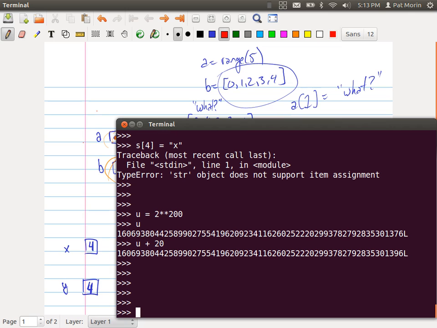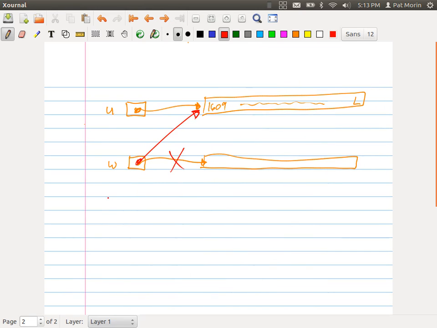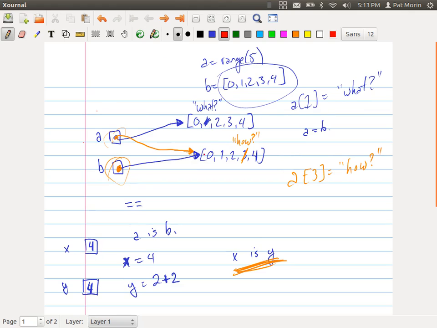And as long as you can't change something, it doesn't matter whether two things are identical or not. So it makes no difference whether u and w refer to the same thing or to different things, because the only time it matters is if I go and change this thing. But these kinds of integers, you can't change them. The same thing with strings. But it matters a ton for things like lists, because indeed you can change the individual elements of lists, and if A and B are identical, you're changing both of them, not just one, because they refer to the same thing. So that matters a lot.